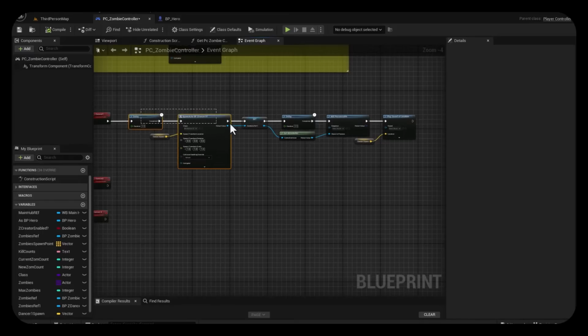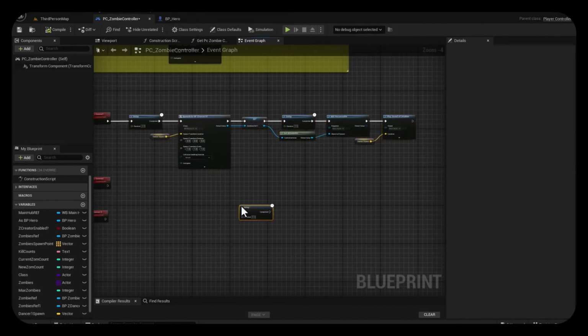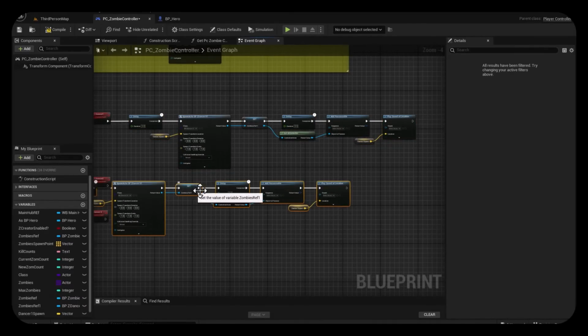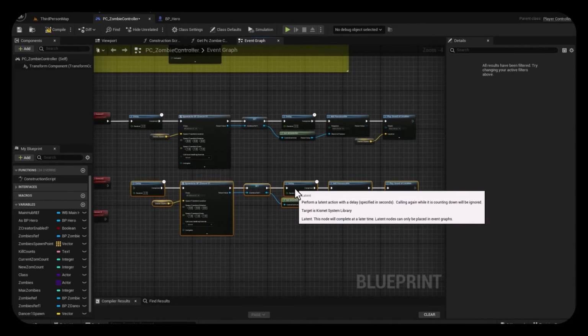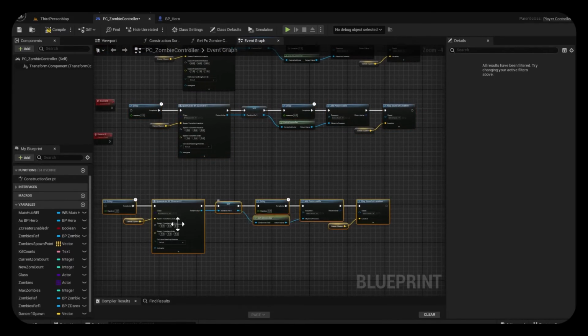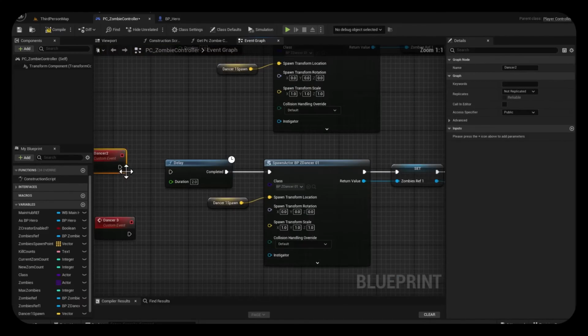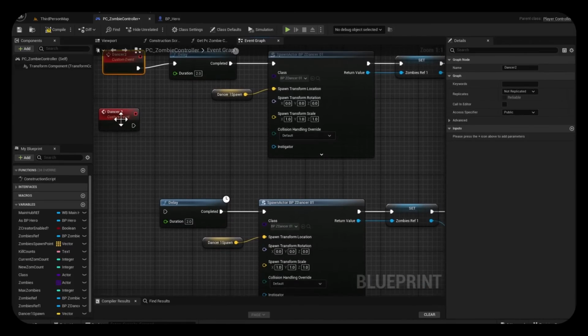All right. So now what we're going to do is copy all this. And then we're just going to left click and hit D. Oh, I did it again. All right, let's try this again. So we're going to just grab all this, and then right below it, Control D. You can move this over. And one more time, Control D. And that will save us some time there. And then we just want to make sure we hook everything up, you know? So like so, let's hook this up.